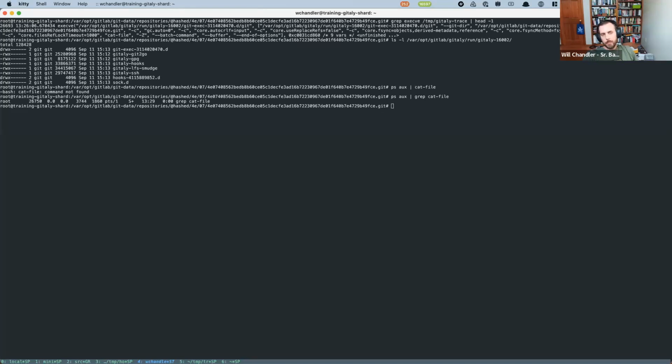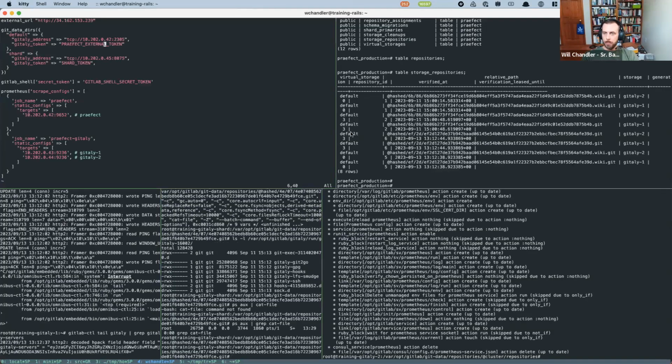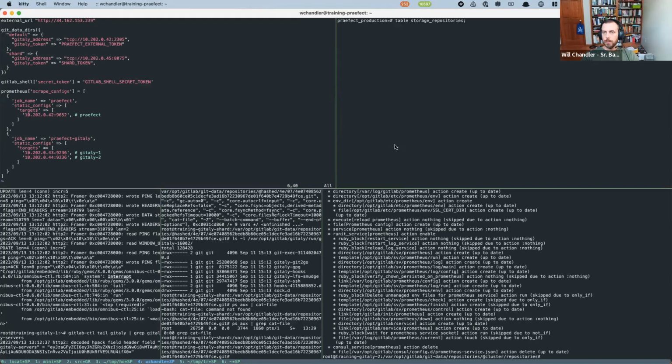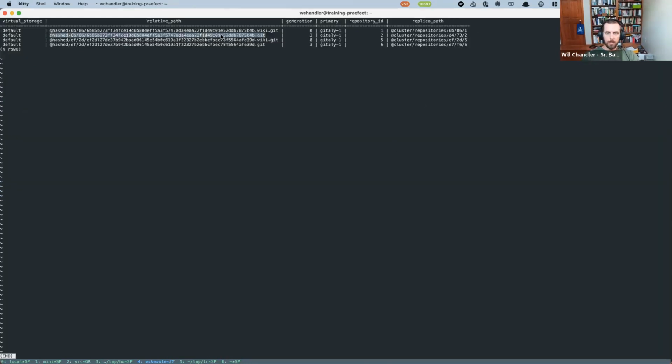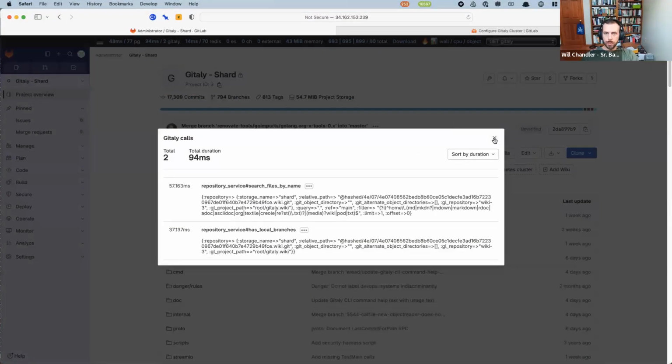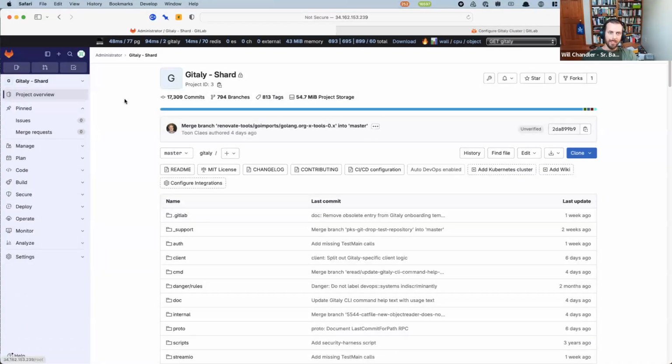Yeah, well, one other thing I can talk about within the context of Gitaly cluster is failing over between primaries. So if I go back up here, right now for this repository, Gitaly 1 is the primary. So that is this Gitaly. No, that's not that one. Let's go back.